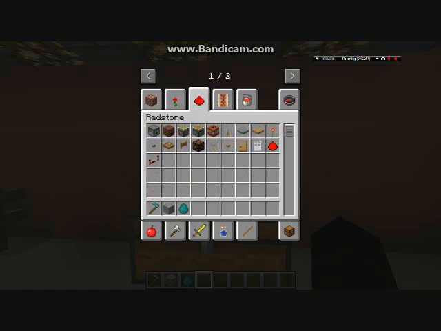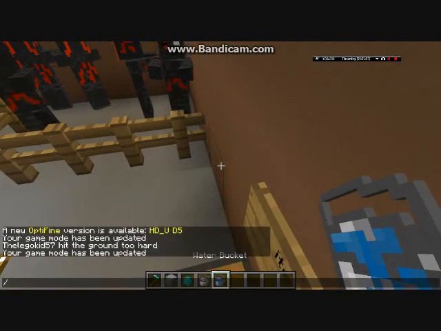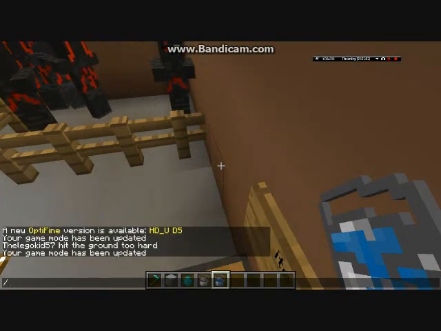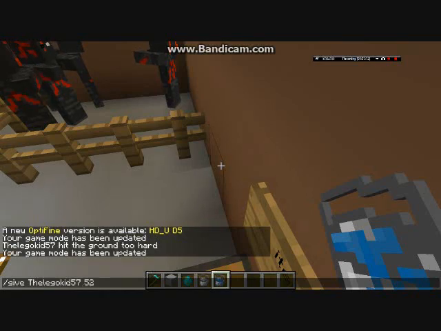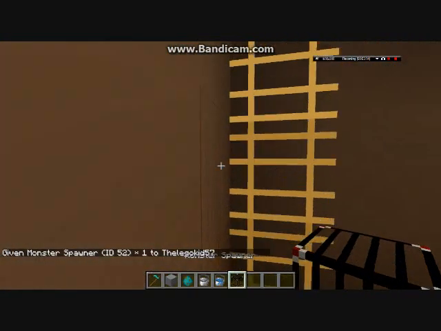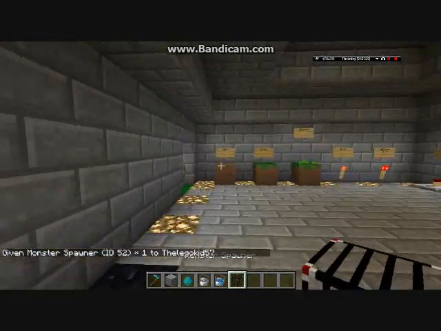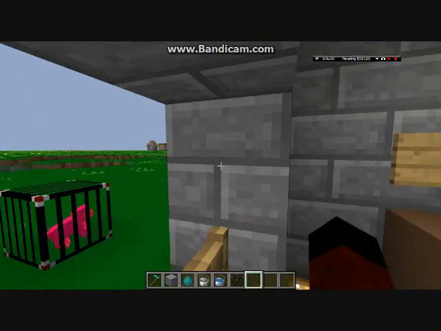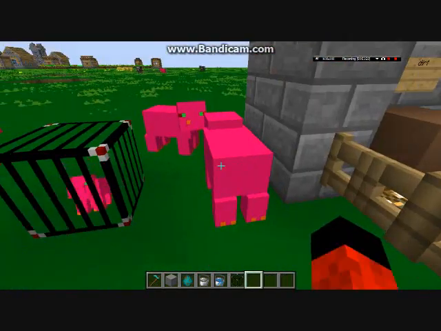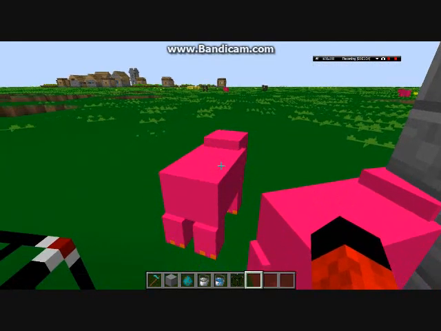And the last thing, my friend actually made this last texture, not the block, but the thing that it spawns. See, I textured the spawner block, but pigs are insanely crazy. That is what a pig looks like. That is really messed up.